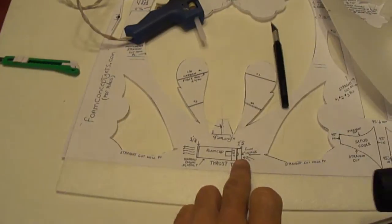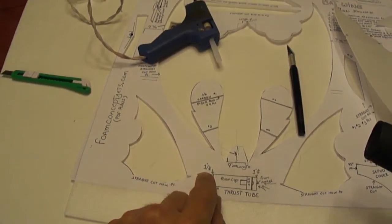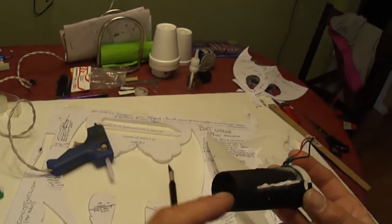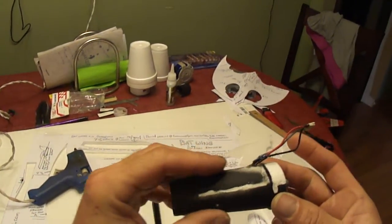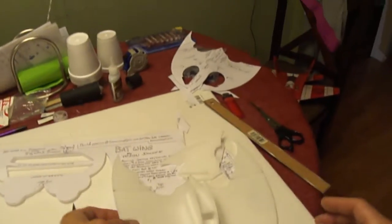The front of the EDF is 1.5 inches with the foam cup, and then the rear, I cut it down to about 1 1/8 at the rear. So I'm just funneling it down slightly. Makes for a perfect little EDF unit. Alright, let's move these off to the side for now.